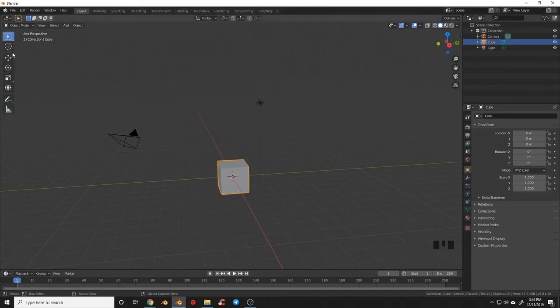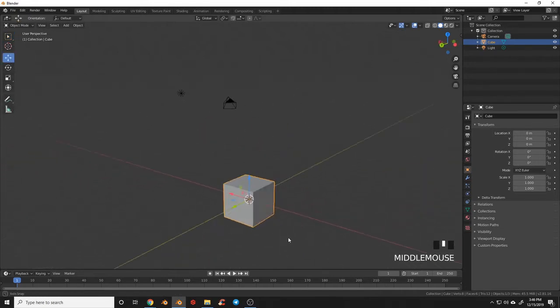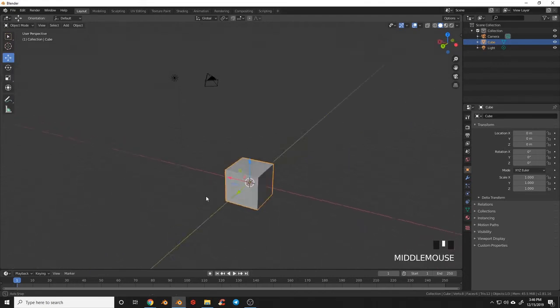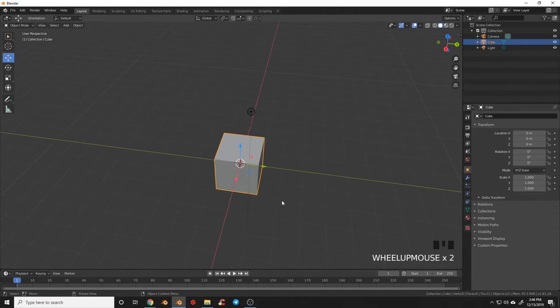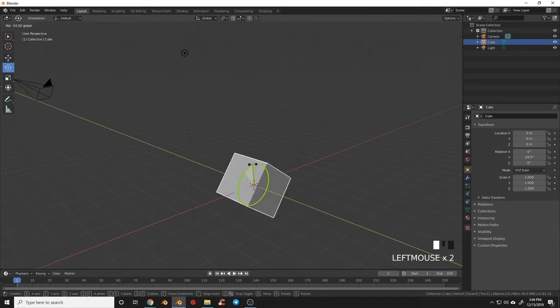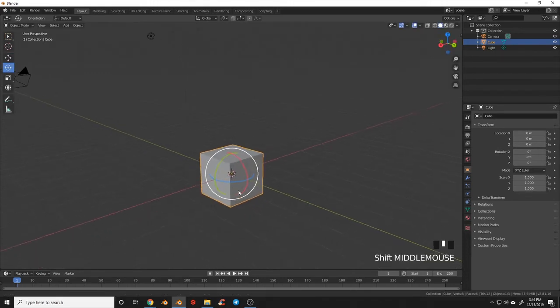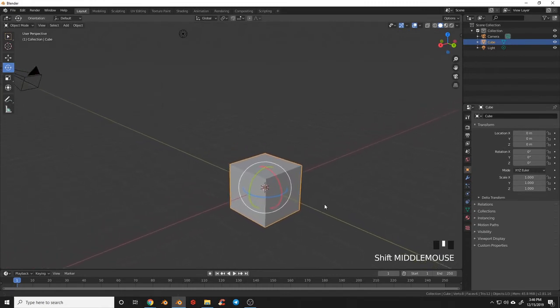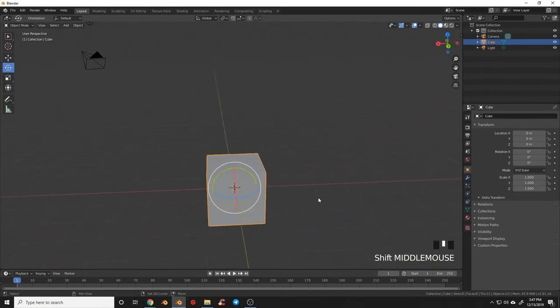Over here, you can see how to move our objects around with these tools. So we have these, what are called gizmos. So you have the move gizmo, the rotate gizmo, and the scale gizmo. And the move gizmo lets you move that object around. The color of each gizmo corresponds to the axis that it is rotating, scaling, or moving on. Green is Y, X is red, and Z is blue.